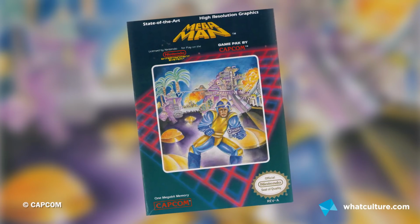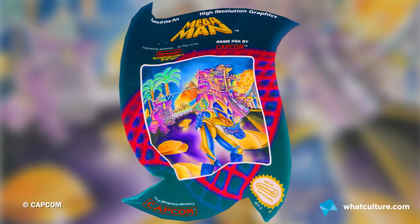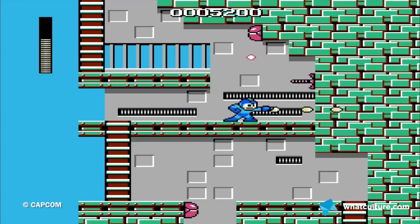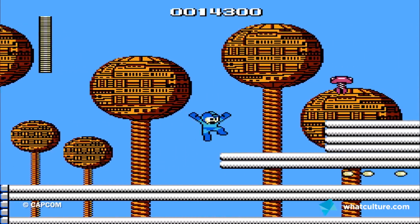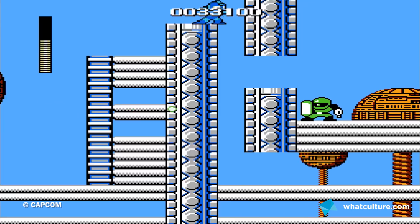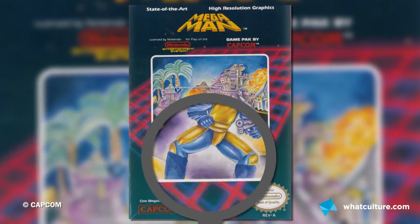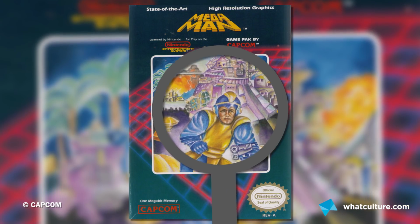Jesus Christ, what the f***ing hell is going on here? It's like every single bad acid trip come to life. This monstrosity was the cover of the NES debut of Mega Man, and while that game stands as a monument to level and enemy design, this box art acts as the poster boy to erectile dysfunction. Look at his f***ing legs, man! What the hell is going on here? Had the artist even seen a human, or was this painted by an animal?